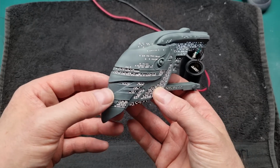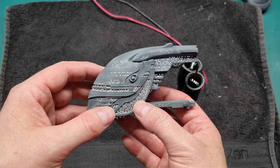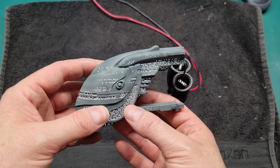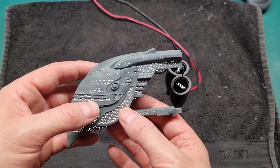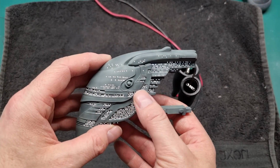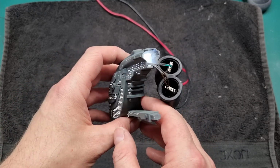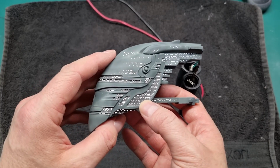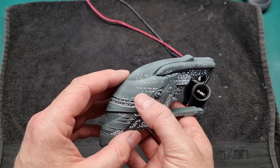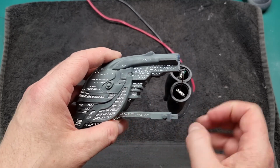And if I was to try and get this many windows with fiber optics, as thin as fiber optics are, eventually, you know, those bundles of strands have to go somewhere, and they do start to take up space, and they trunk together and start to build up in thickness. So I'm pretty sure there's no space to get all of that trunked inside this. If I was using the kit parts, you just couldn't get this amount of windows. And as I said, if I'm not happy with the amount of windows, I can always go and add more wherever I see fit. I can just add them after the fact. Really simple, really easy process.